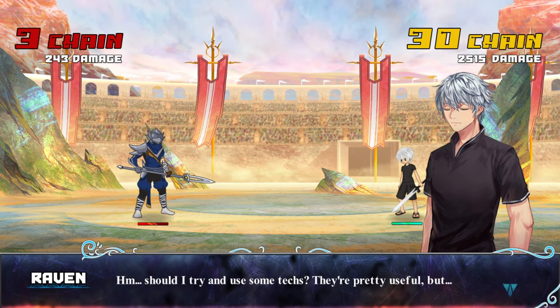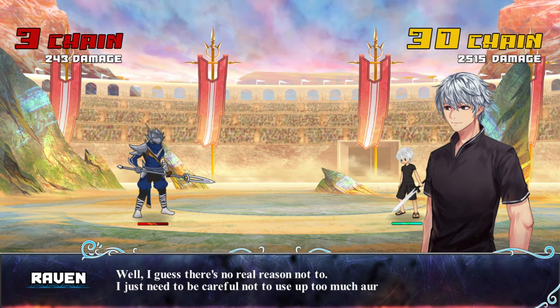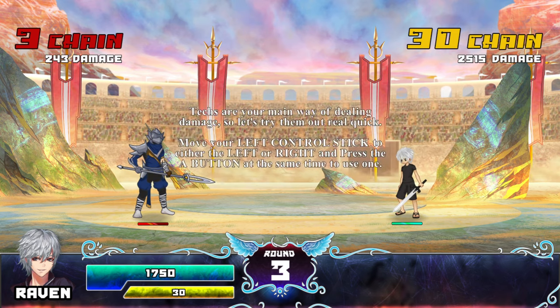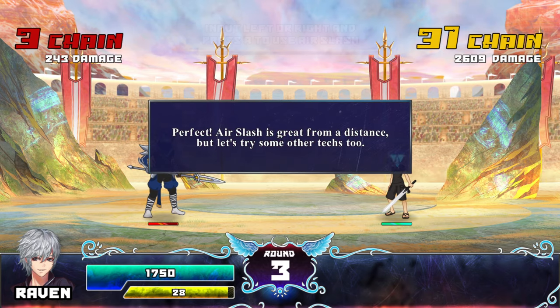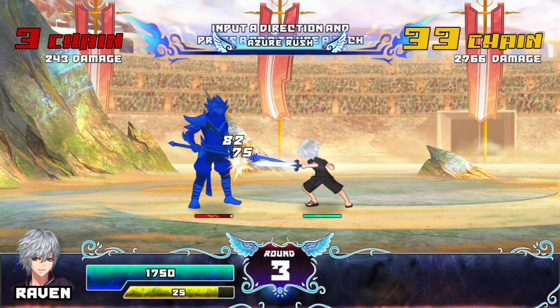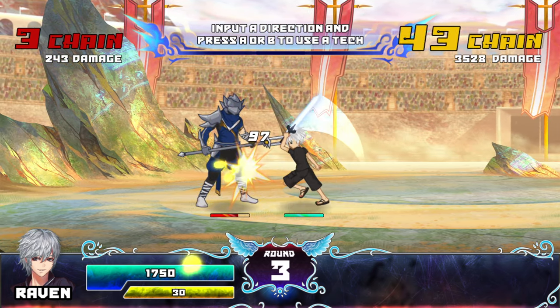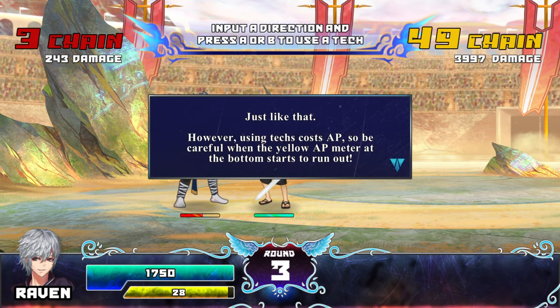Should I try and use some techniques? They're pretty useful, but well, I guess there's no reason not to. I just need to be careful not to use up too much aura. Okay. Direction, A button. Air slash! Air slash is good from a distance. Here we go! Ash rush! Ash rush! Okay.